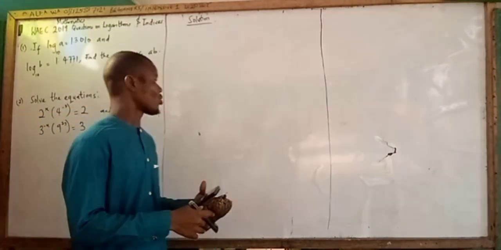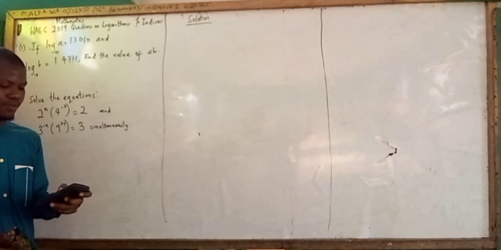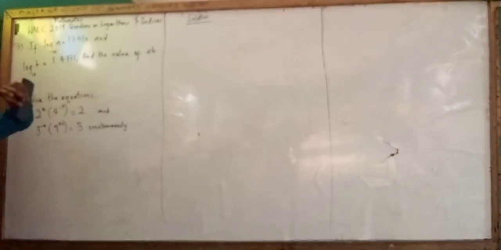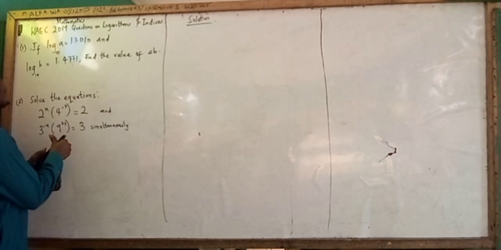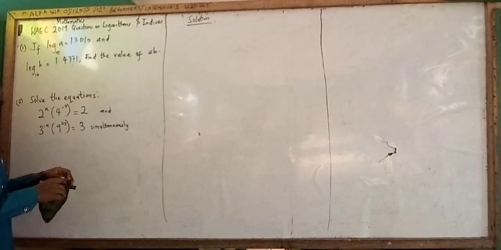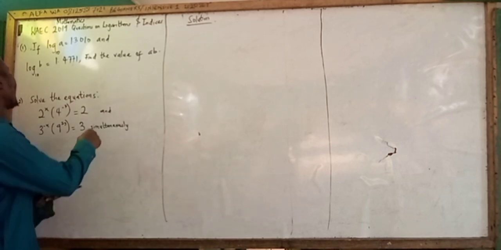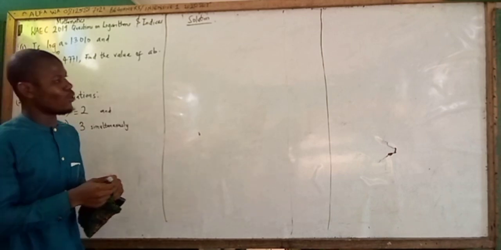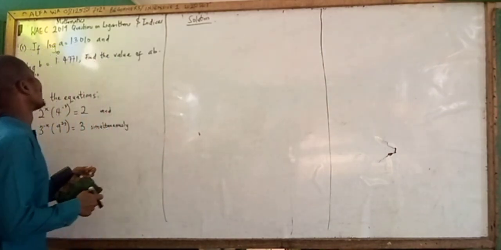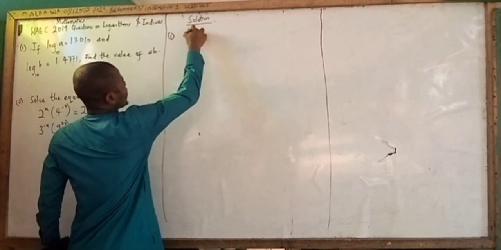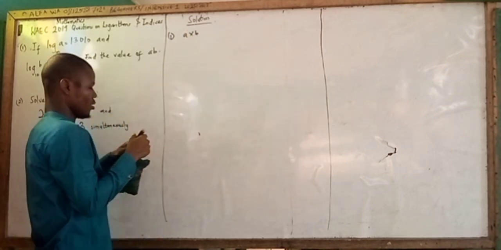With our answers, we will score non-values and indices. So in this teaching, I'll be looking at the next question on variety to 19. The question says, if log A to base 10 equals 1.3010 and log B to base 10 equals 1.4771, find the value of A times B. So we need to work out the value of A times B.